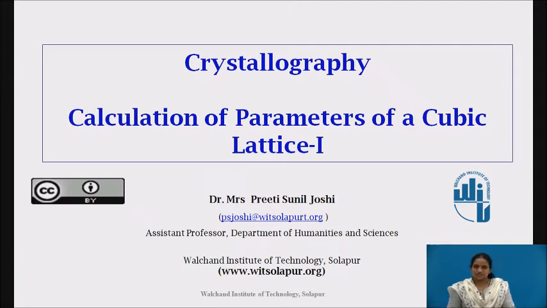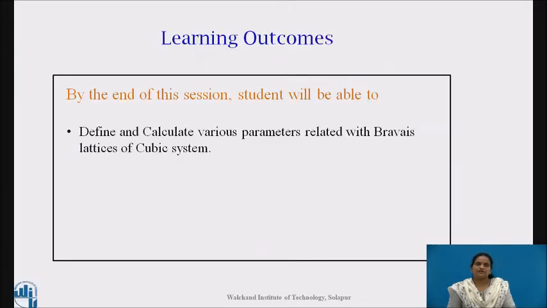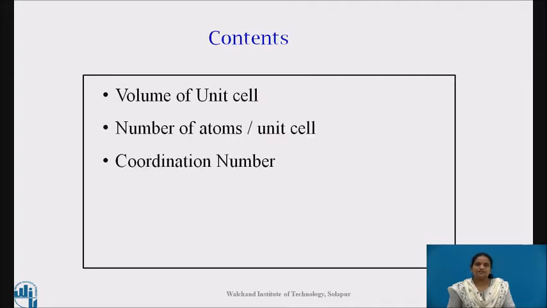In this session of Crystallography, students, we are going to learn about calculations of different parameters of a cubic lattice. The learning outcomes are, by the end of this session, students will be able to define and calculate various parameters related with the cubic lattice. The contents include volume, then number of atoms per unit cell and coordination number.